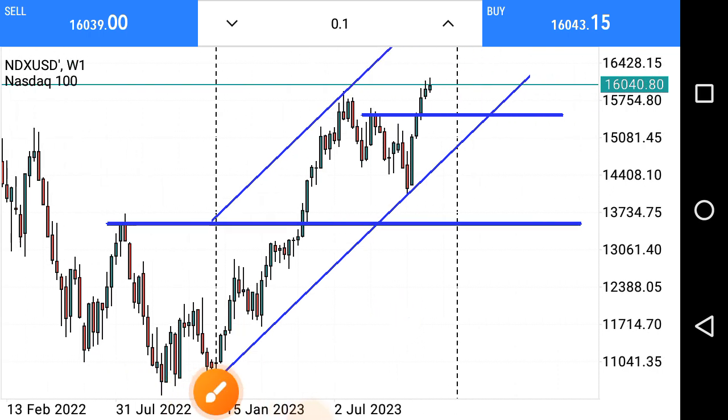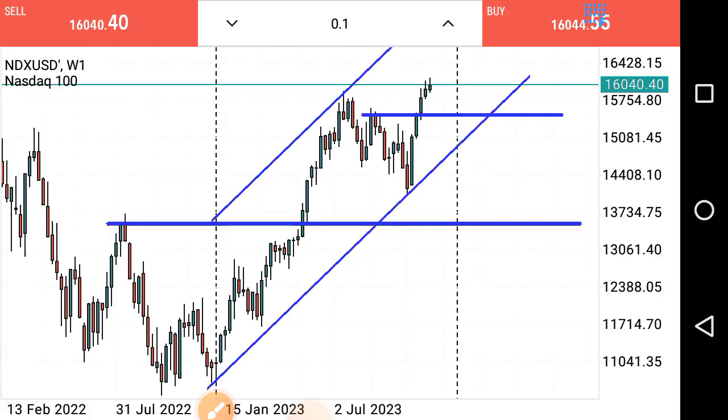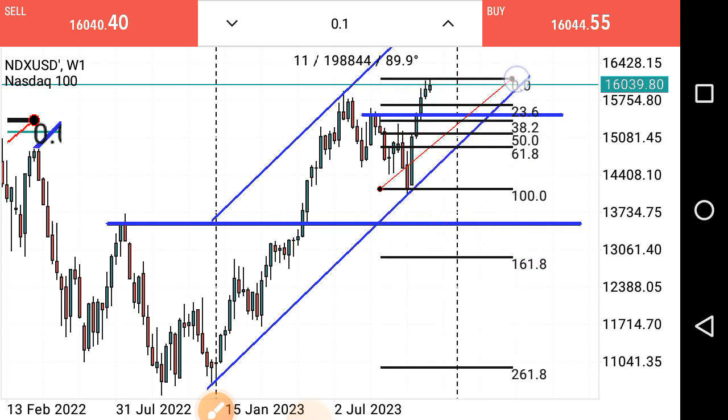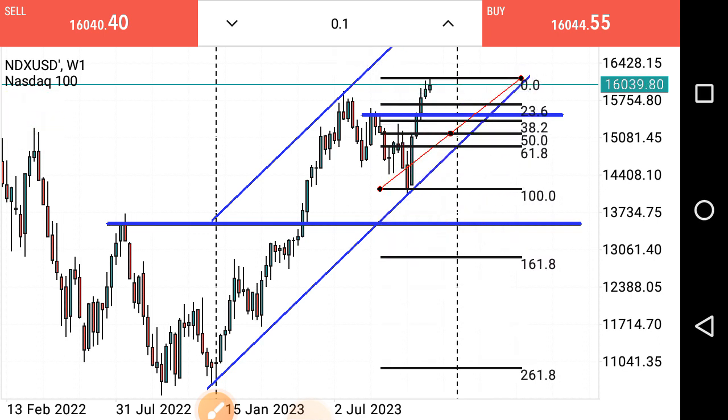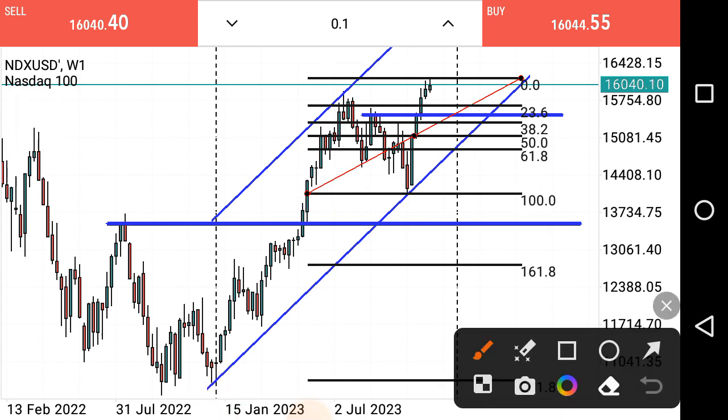Anyway, from here, what I'm going to do, guys, is utilize the Fibonacci retracement tool just to see if that neckline aligns with any key numbers in the tool. Let's have a look. Here we go, and we can see that the neckline of this overextended W structure or double bottom aligns, we could say, with the 23.6% Fibonacci retracement level, more or less.